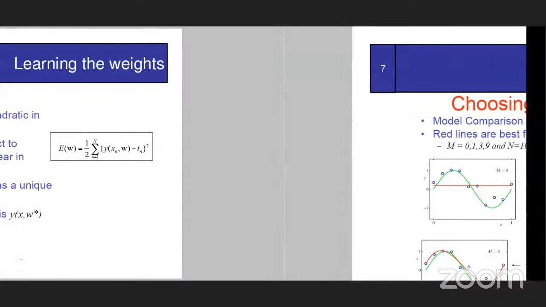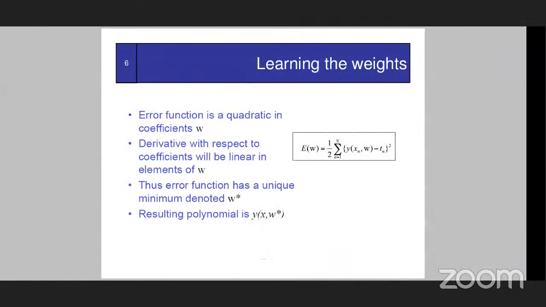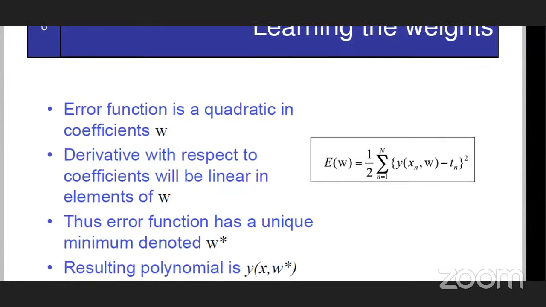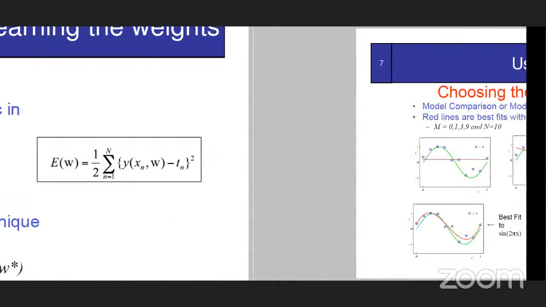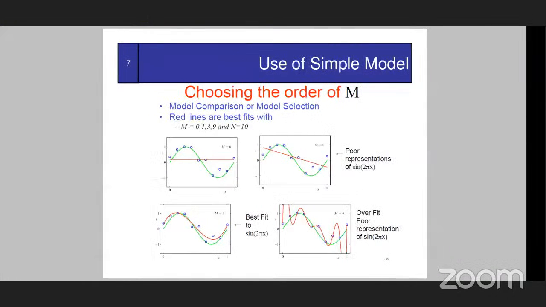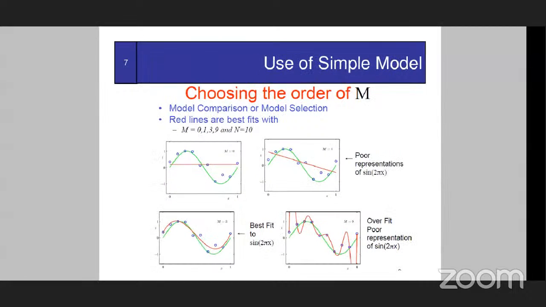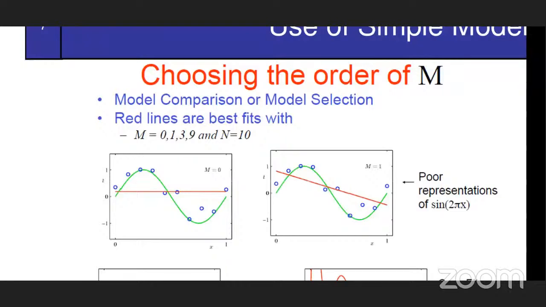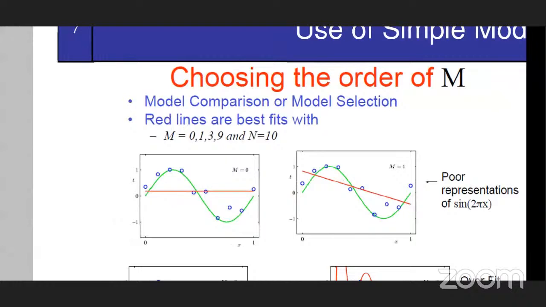Okay. So what I'm saying is the error function is a multivariable function, because W is a vector W1, W2, Wm. And if you want to take the derivative of this function, it's called a gradient. Now, this order of M, what is the best value of M you will choose? That depends upon your use case. So let me come back to this example of the sinusoid, which is corrupted with some noise.